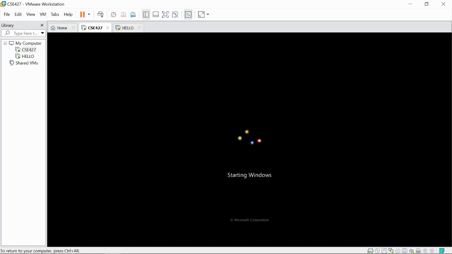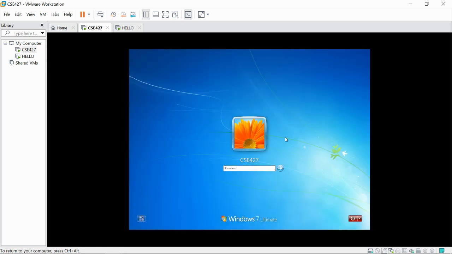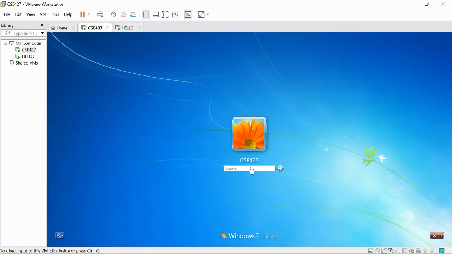So this is all about installing a virtual machine on your computer. Now one more thing. Once you are in Windows, if you are using it, you will not be able to return your mouse from there. If you want to get out of it, you are not able to do it. Otherwise, what you can do is click on Control plus Alt combined. Then you will be able to get out of it.